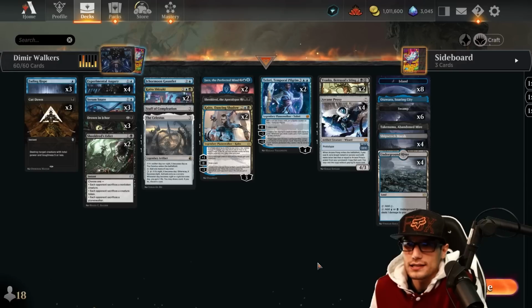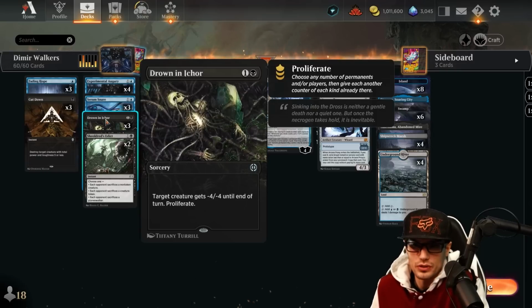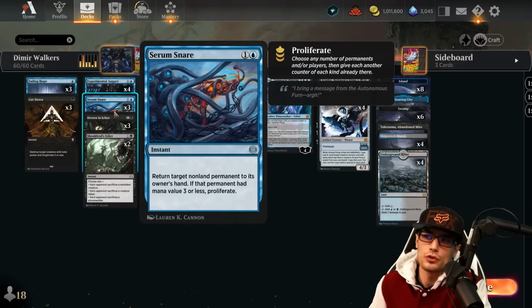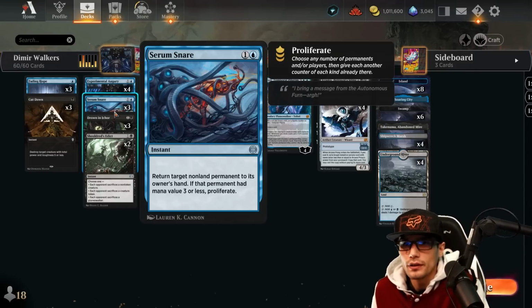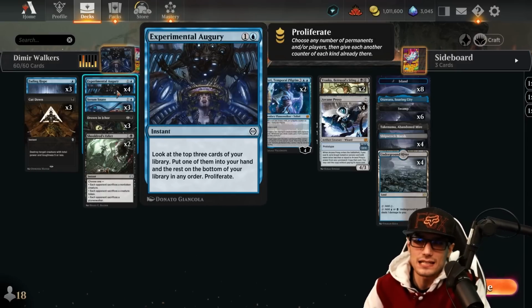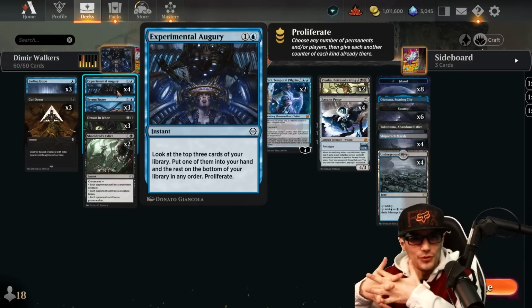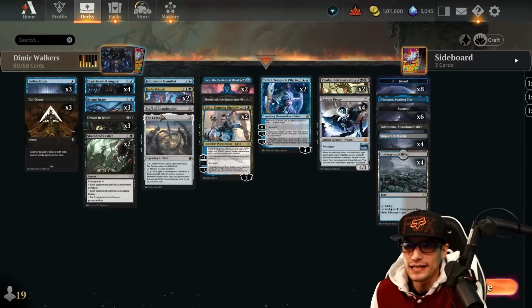And so let's take a look at some of our other proliferate spells within the deck. We have 3 copies of Drown in Ichor for 2 mana, sorcery speed, 1 generic, 1 swamp. Target creature gets -4/-4 until end of turn, proliferate. The Serum Snare for 2 mana, 1 generic, 1 island at instant speed, returning target non-land permanent to its owner's hand. If that permanent had mana value 3 or less, proliferate. 4 copies of Experimental Frenzy at instant speed for 2 mana, 1 generic, 1 island here as well, allowing us to look at the top 4 cards of our library, putting 1 into the hand, the rest on the bottom of our library in a random order. I tried to combine all those words into one. That was phenomenal. And then we're going to proliferate, which is really the name of the game, like I said.